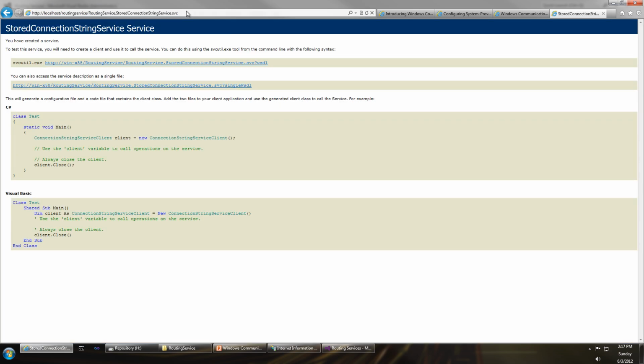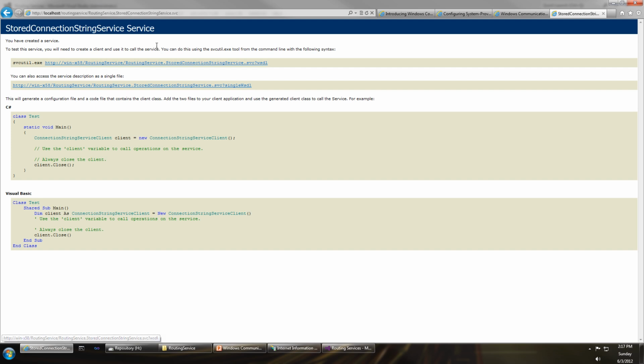And what we should get is our WCF service. If you get this screen that shows the example code and shows the blue title, you did everything right. If your service was not accessible for some other reason, then that means that something is wrong with your WCF configuration or something is wrong with your code. And you would get either an exception and a stack trace or some sort of server error. Sometimes it'll even produce a 500 internal server error on the screen. But if you get this screen, you've done everything right and your service is ready to be accessed over the web.